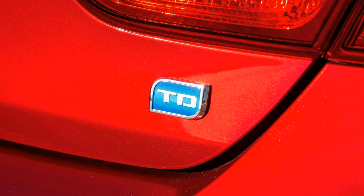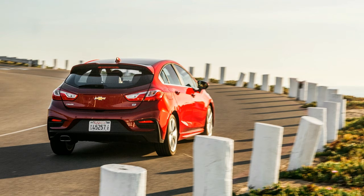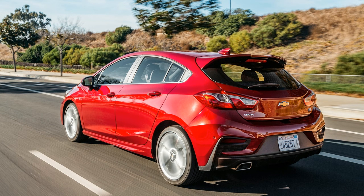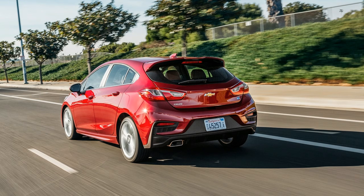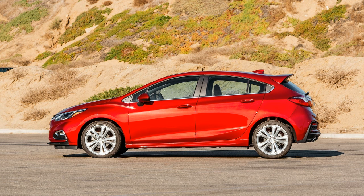When it comes to braking, the 2018 Cruze TD stopped from 60 miles per hour in 116 feet, which is short for the class. Walton also noted that the brake pedal was firm and had a short travel and that braking performance was consistent. The 2018 Cruze TD finished the figure 8 in 26.9 seconds with a 0.64 g average. On the skid pad the car generated an average of 0.86 g.